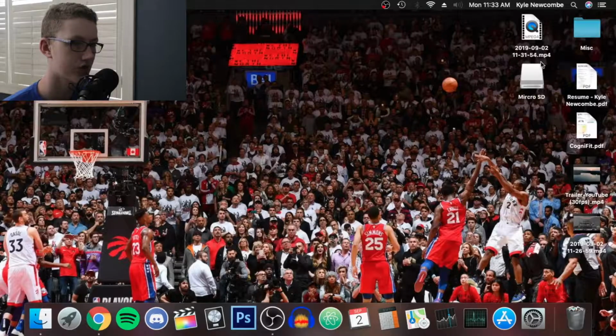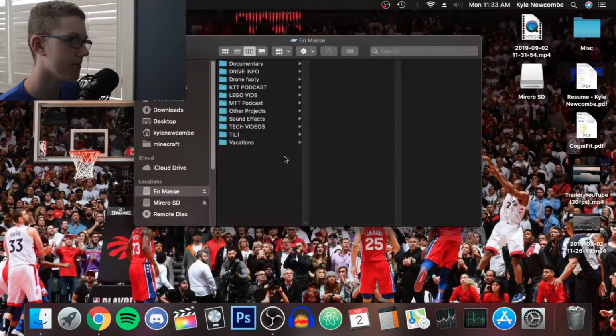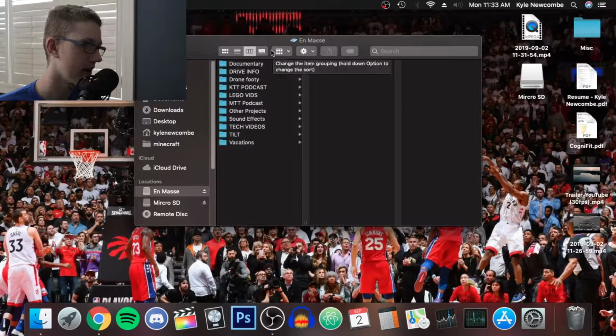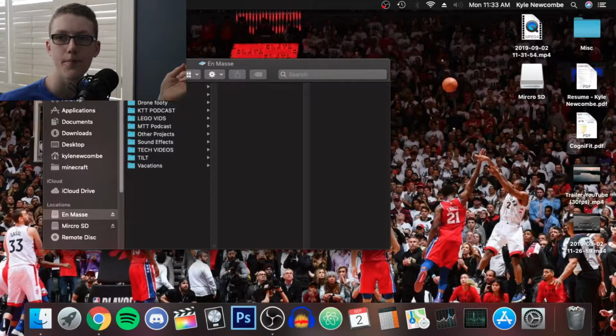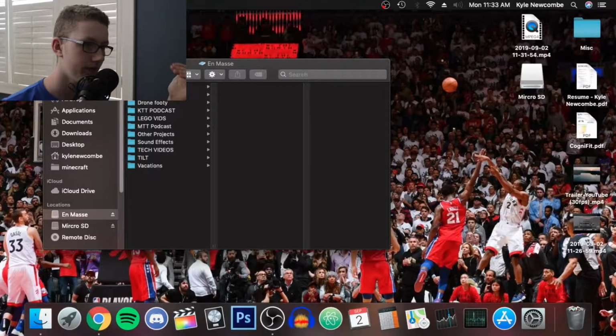So it has micro SD and an SD card slot. So all I do is I just slot in the card and then put it into the spare USB on the back of my 2018 Mac Mini. So there we go, and it should pop up on screen. Here we go, micro SD. So now what I'll do is I'll open up my big 4 terabyte external hard drive. My Mac Mini only does have 128 gigabytes of internal storage, so I can't put anything on there, so I do edit off an external drive.